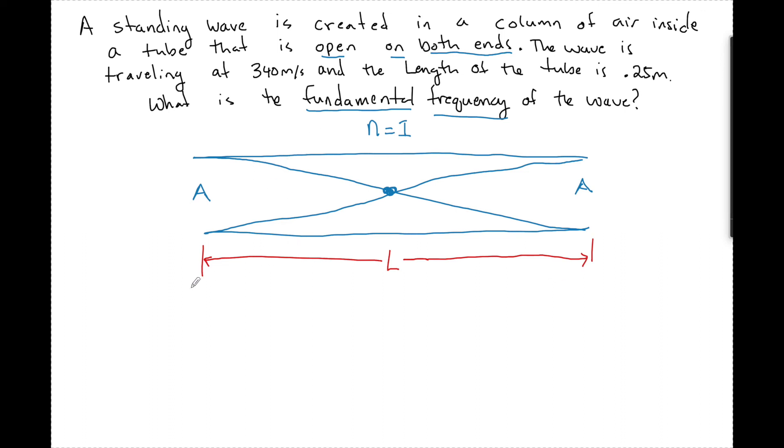So let's say in this L now, how many wavelengths do we have for the wave? So we start here, and we come down, and we end here. Now a full cosine wave starting up here would be this. So this is one half of a wavelength. So right now we have one half of a wavelength. So then a wavelength is going to be equal to 2L, and we were given the length of the tube. So then wavelength is just equal to 2 times 0.25 meters. So the wavelength of the wave is 0.5 meters.